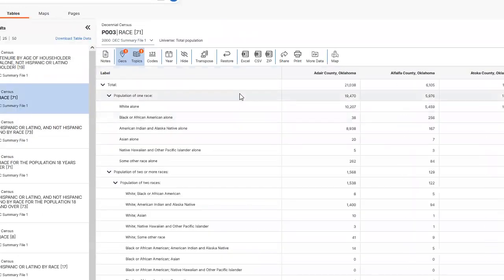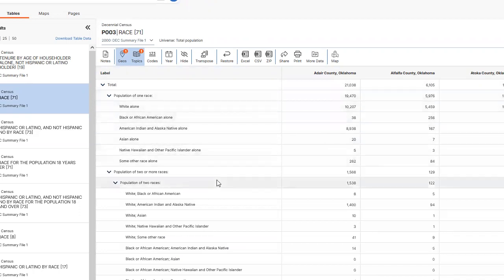Okay, here you go. Across the top we've got the different counties listed. Then you have the total population for each county, and then the population of one race alone. So these are people that identified as being one race. And then they listed, okay, there were 10,000 white people, there were 38 Black or African American, there were 8,900 American Indians, Asians, etc. Right?